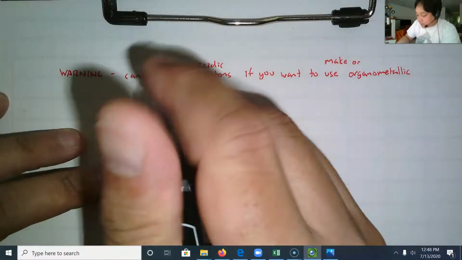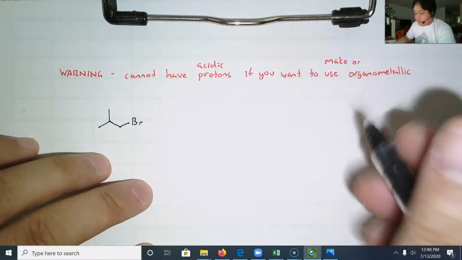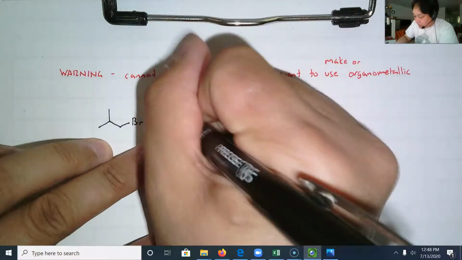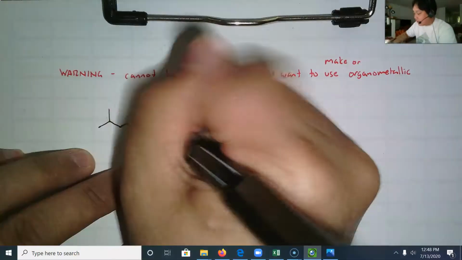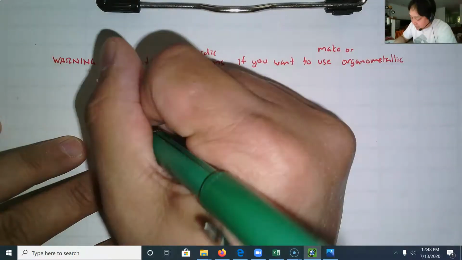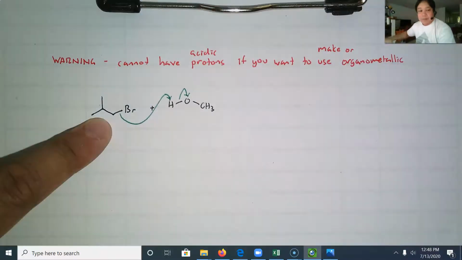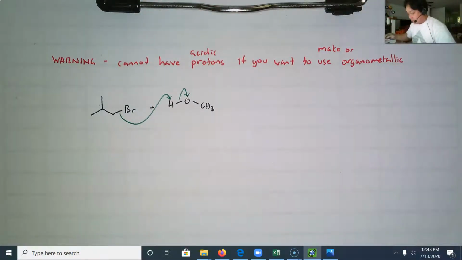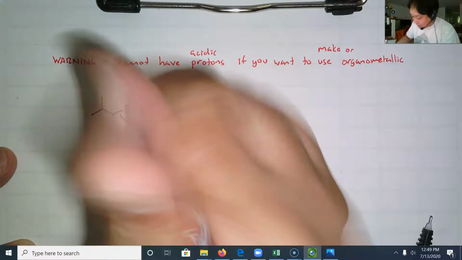The first example is the first Grignard that we made. And if you have anything like methanol, okay, methanol is a common solvent, but you can't use methanol when you try to make an organometallic, or in this case a Grignard, because you will grab the proton. So that's our first mechanism arrow. And oh, yikes. That's not a Grignard reagent. I forgot the Mg. Oh man. Okay. That's not good. Don't draw that. My bad.